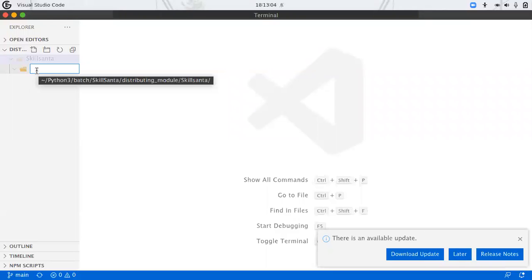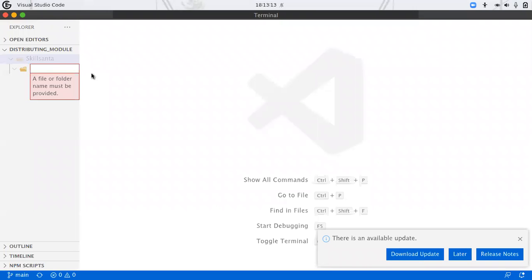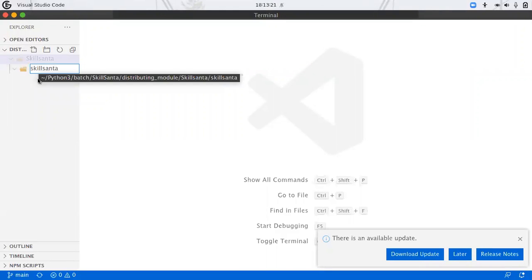Let's suppose you create one package, and the package name could be anything. You can choose a skill center package name here, or you can simply choose a Python package, a different name. You can simply choose web development. It's your choice. You can choose any package name here. So I'm going to choose skill center. This is the same package name I have used, but the spelling is different. That's all I have done here. You can also choose something different according to your requirement.